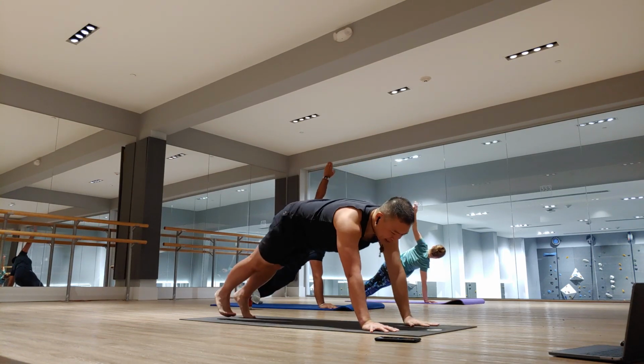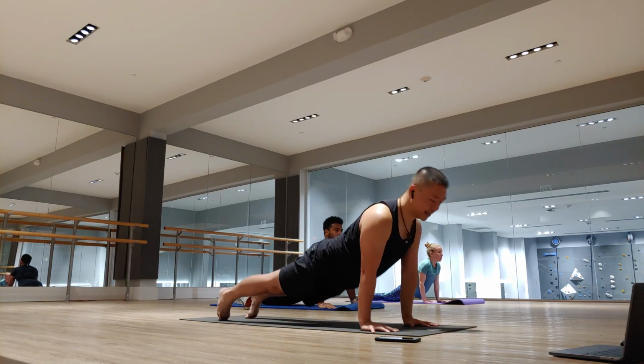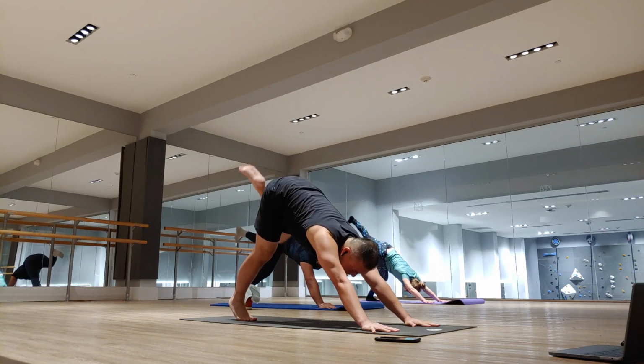Take back to plank. Inhale, one breath. Exhale, push up. Chaturanga. Inhale, up dog. Exhale, down dog. Left leg up. Left knee comes into twist.